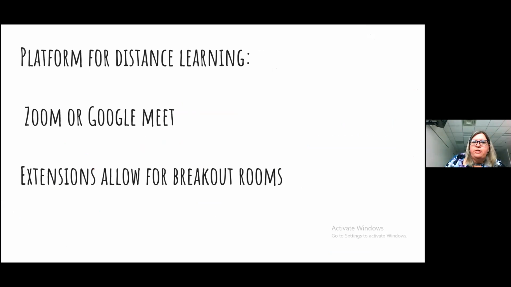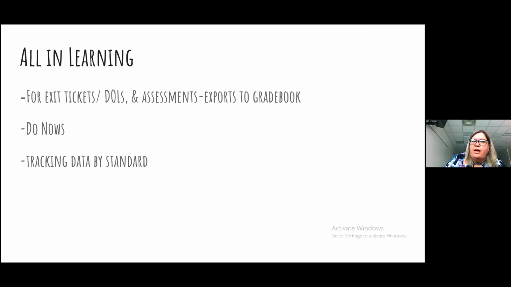The platform for distance learning, again, is Zoom or Google. Extensions allow for breakout rooms and allow you to work with small groups. All in Learning, as I stated earlier, is for exit tickets, DOLs, and assessments. It will export to Gradebook, and it allows you to track data by standard. It will also allow you to have a student report generated coming in September. I know it's September 1st, but when I went to the training in August, it was said that the students will have access to generating their profile reports as well.